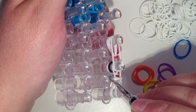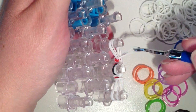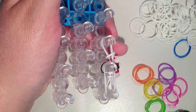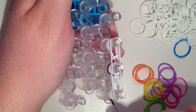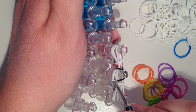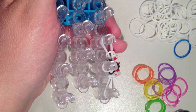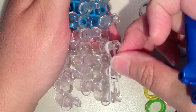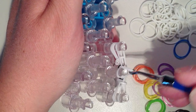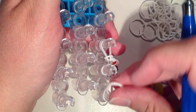So again, it's 1 from the end, 2 from the middle. I'm still leaving that black on for now. I'll take it off on the next one. So that was 1. And here's the second. This time I am going to take the black off, and then also the bottom 2 white. And now I'm going to do a 3rd layer of all white. Push that down, and then I have one more layer.